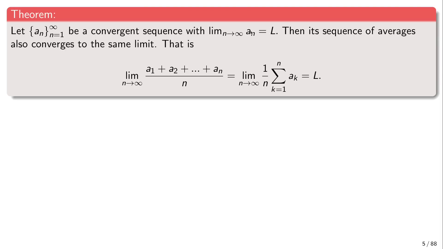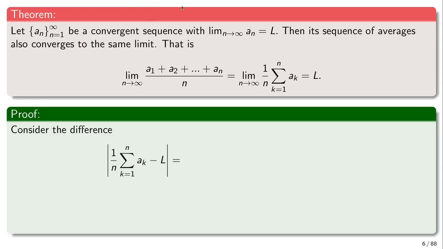So we need to prove that whenever the sequence A_n converges to the limit L, then so does the sequence of its averages, and it converges to the same limit. In order to prove it by definition, we need to take this new sequence and show that this difference can be made as small as we please, provided we go far enough. That is, for every epsilon, I need to find an initial number n(epsilon) such that for every n greater than n(epsilon), this difference would be smaller than epsilon. So let's see how we do it step by step — we need to do some computations and evaluate this expression and show that it can be made as small as we please.